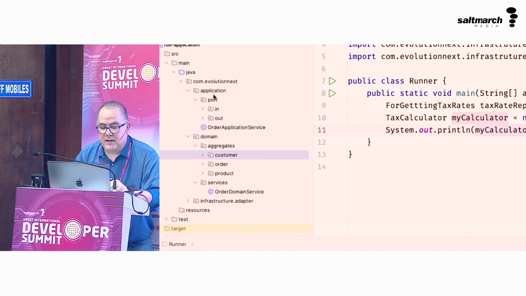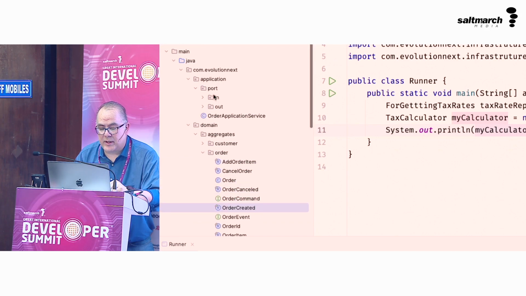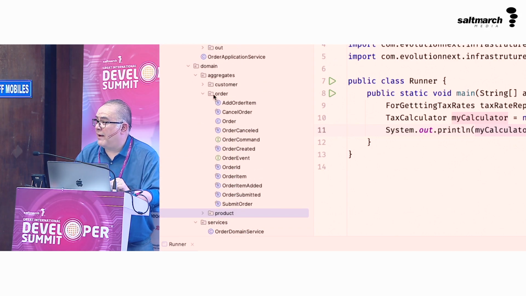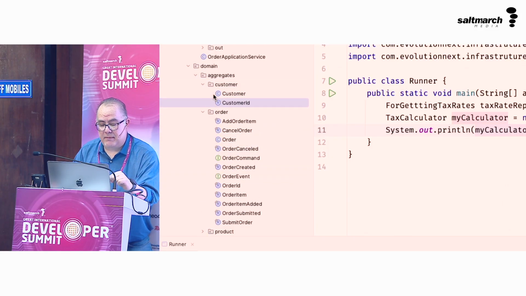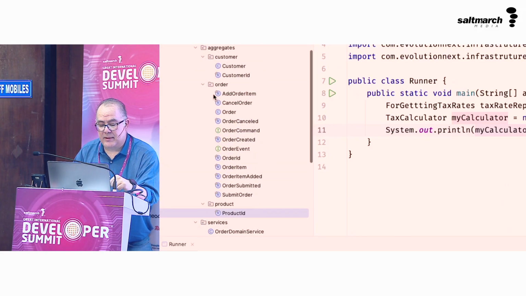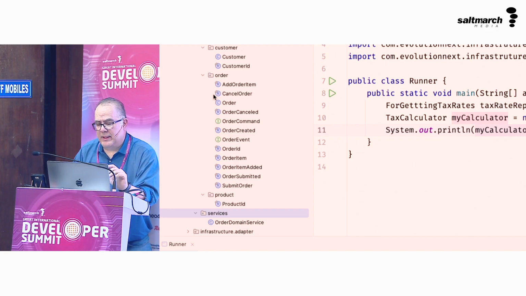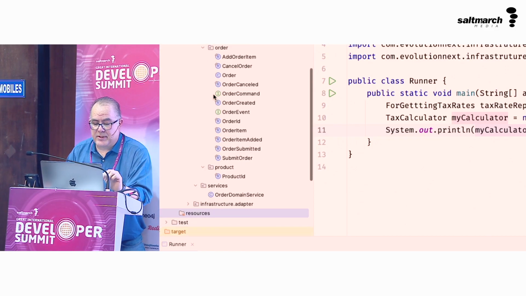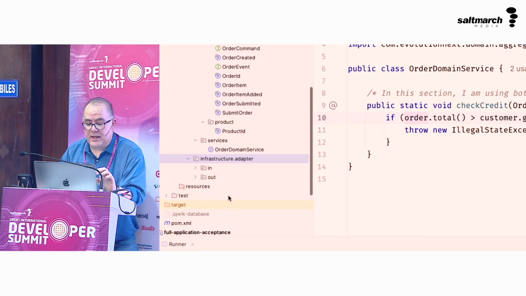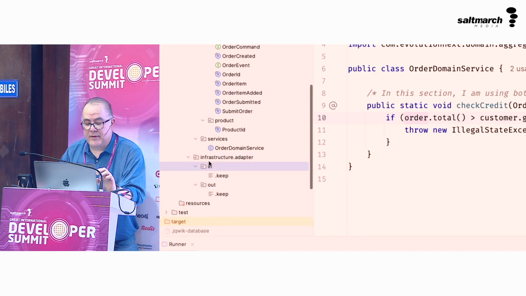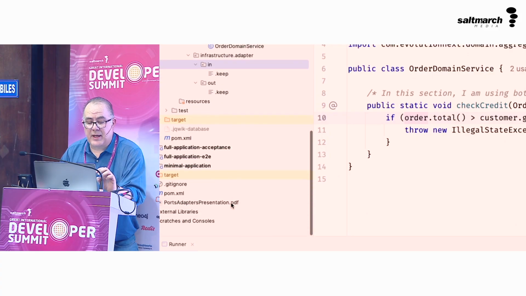But the idea for this is I'm going to have an order, and I'll talk about why I have all these classes here. I'll have a customer in here, and I will have a product, okay? So, again, I'll discuss what all these particular classes are, and I have a service in here, which is going to be represented within the application. In the infrastructure here, I have nothing right now, but that's okay.